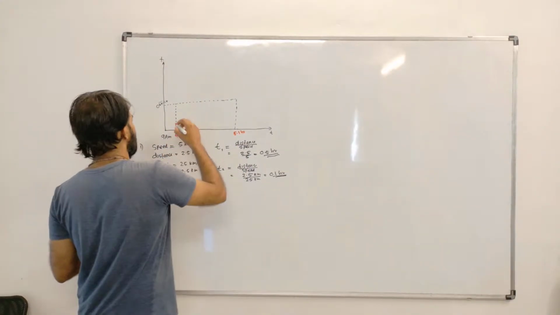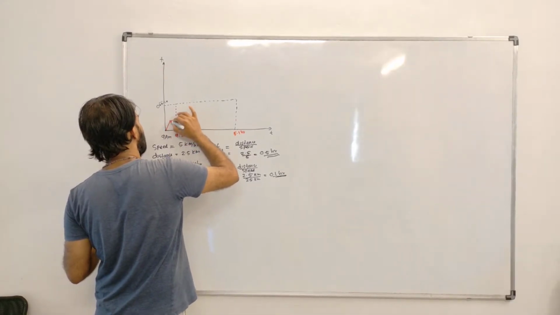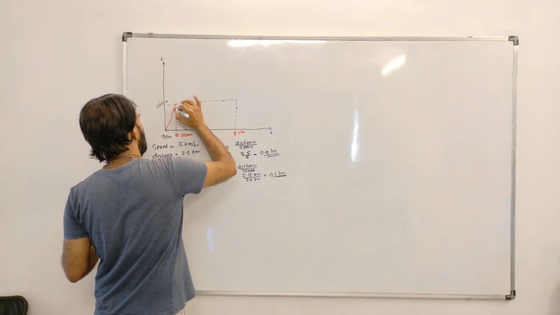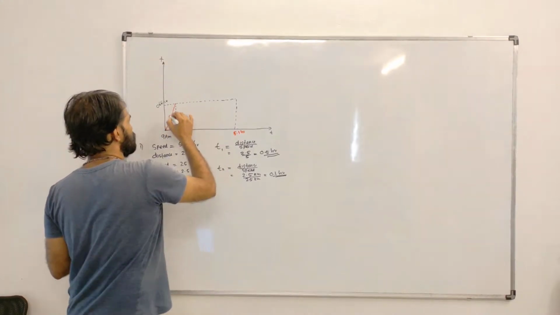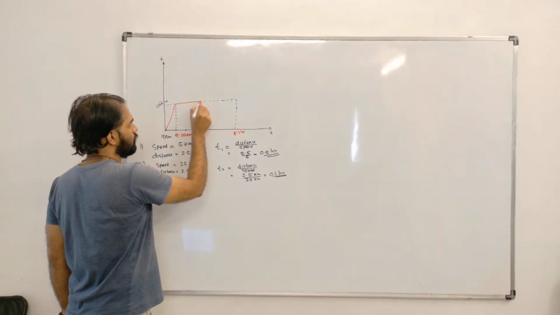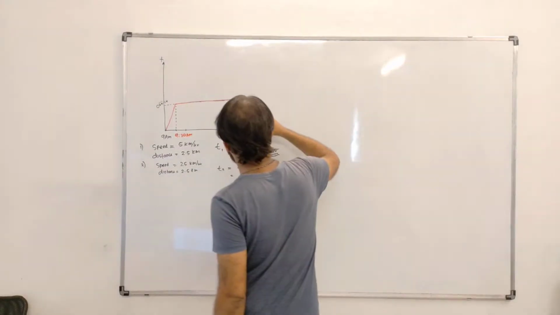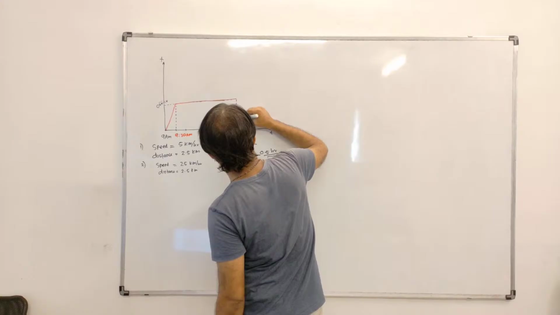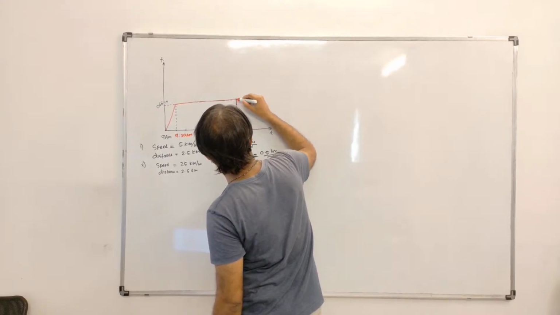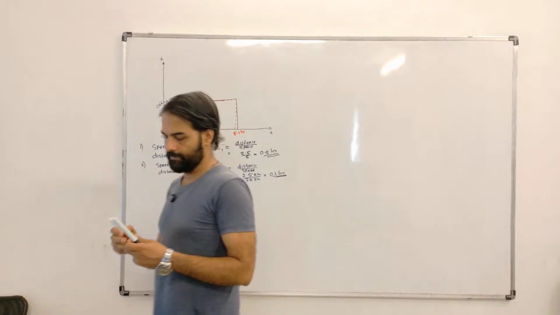Graph here, it will be what? Here it will be going from what? House to office, this will be the case. Now till evening 5 o'clock, that person is at rest. Then return journey, immediately going back. So this will be the return journey over there. Okay, but the graph will be looking like this. Understood?